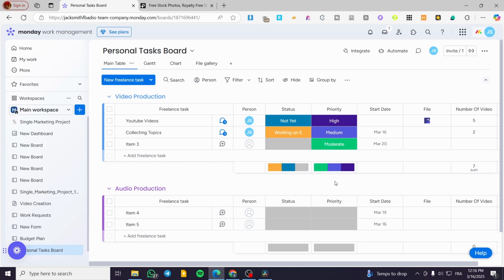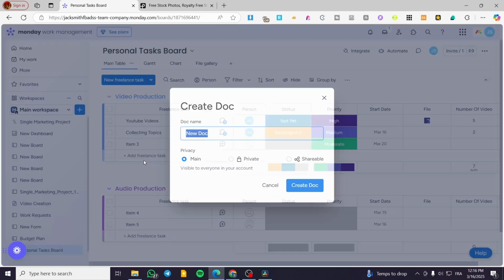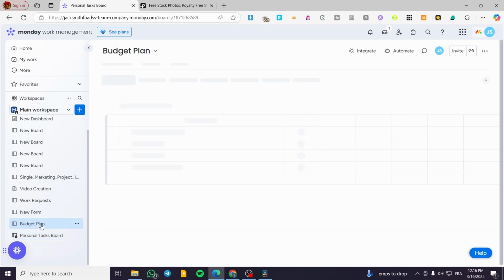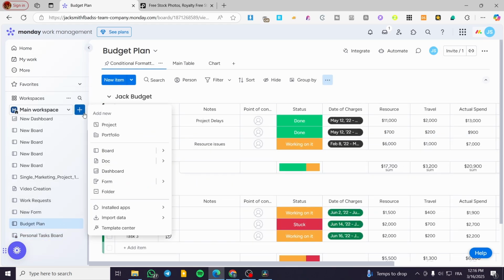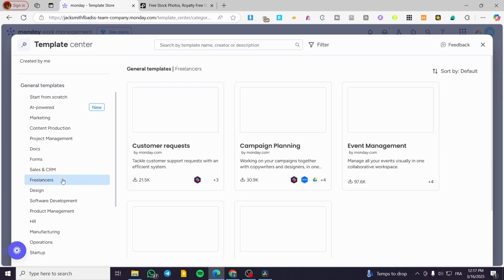So basically, that was only one way to set up, let's say here, the Monday for personal uses. So you can go ahead and head over, create tasks or task boards or some documents that you're going to set up here for yourself. You can go ahead and use it for budget planning. You have some templates that you're going to have in here. For example, you're going to have maybe a board with a specific template if you're not going to create it from start. So it is going to be dependent on the specific ones.